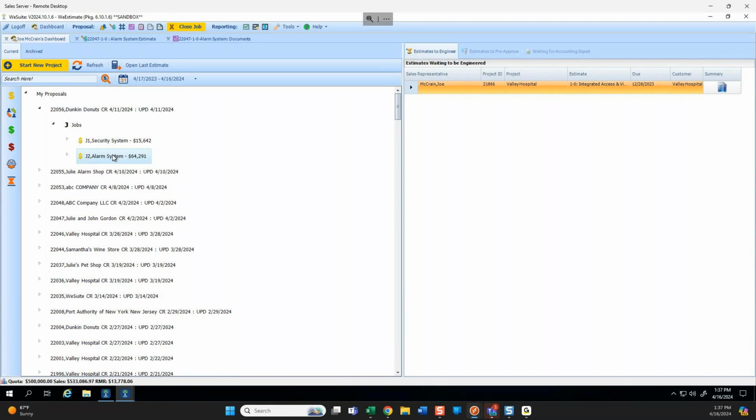I'm sorry to cut you off, Sam. With copying the document portion, does that copy over things like scope of work, cover letter, things like that that were on the sent proposal?